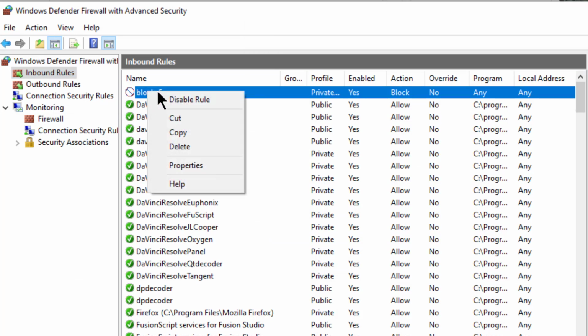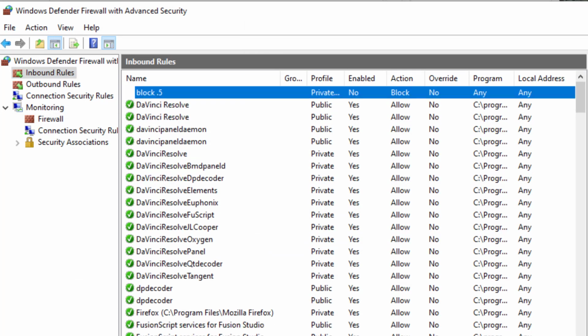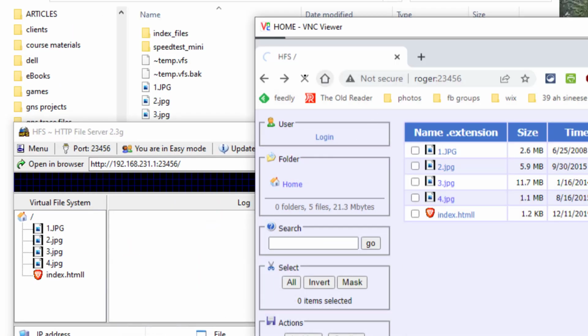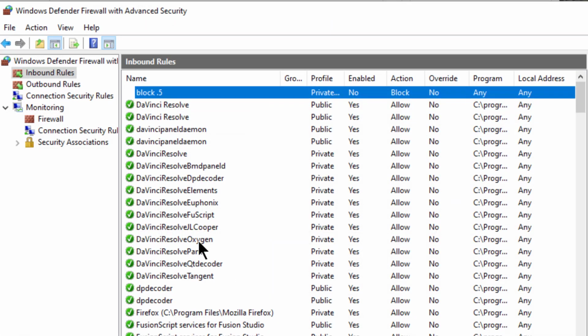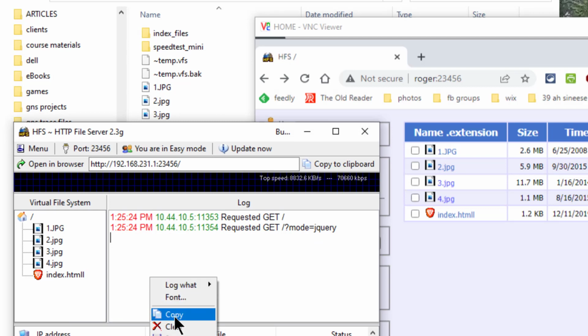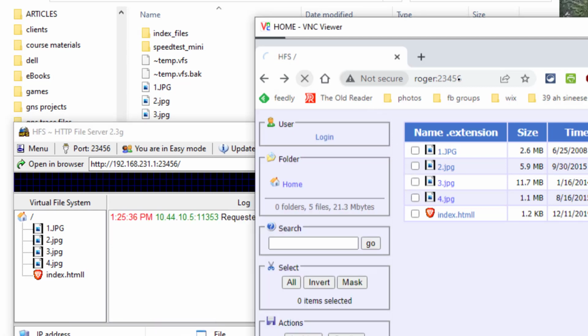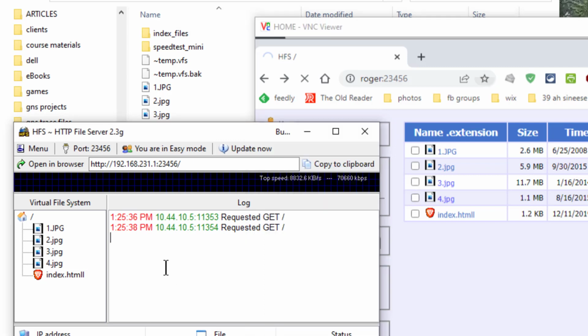All right. So if I want to see if it actually does anything, I'm just going to go back to my block. I'll disable the rule. Hit refresh again, and you'll see, and there it is. See that? So simply by, I'll enable it again, enable rule, clear my screen, refresh, and you can see in this case, I'm getting the GET commands from the remote device, but I'm not sending anything back. You see that? So I'm hearing the request come in, but I'm not sending anything back because of that rule.